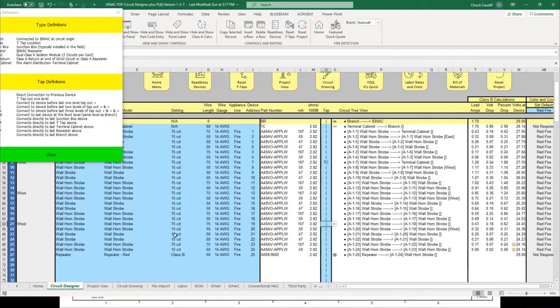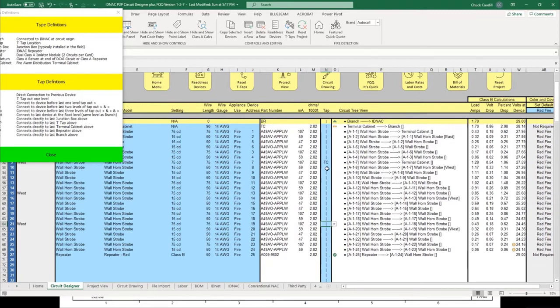You just scroll back, as you see, whenever you copy and paste, you get the entire line item all the way across. So now this east circuit ties to the terminal cabinet. The west circuit ties to the terminal cabinet with a repeater in series. Well, maybe I don't want that repeater in series here. It's going to be right next to the terminal cabinet, feeding the north and south circuits. How do I fix that?